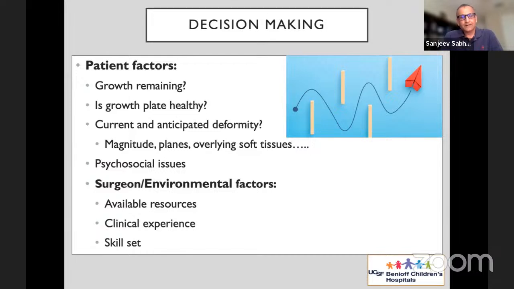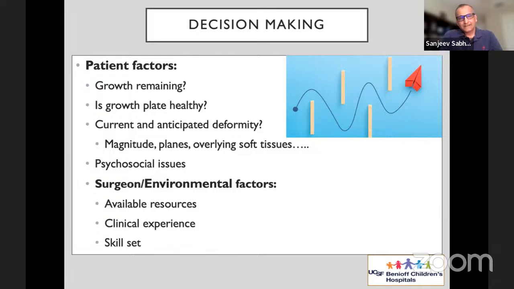And very importantly, the psychosocial issues, which is very different for each patient, each family, each community. And I think that in some ways are things that often get overlooked, because we all have cases where we just sort of look at an x-ray or a bone and say, I'm going to do this or that. And we don't pay enough attention to the patient, their psychosocial issues, support system, expectations, et cetera, et cetera.